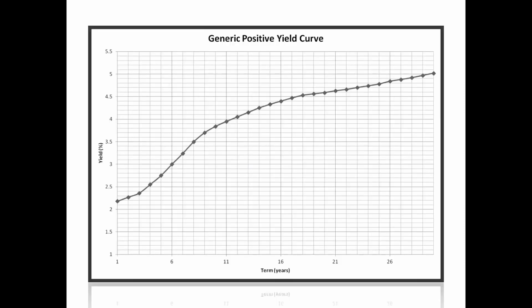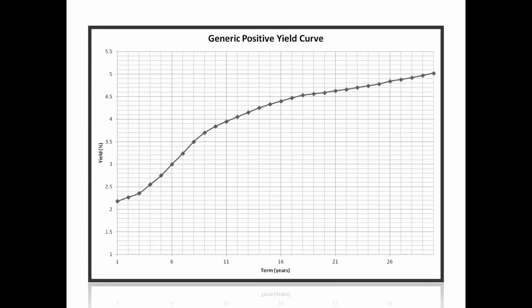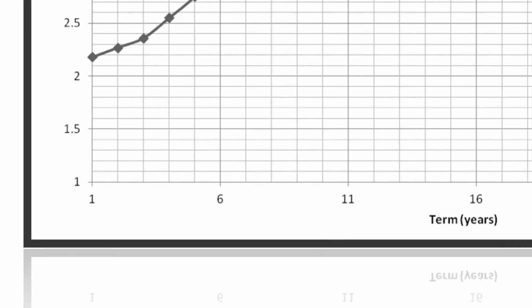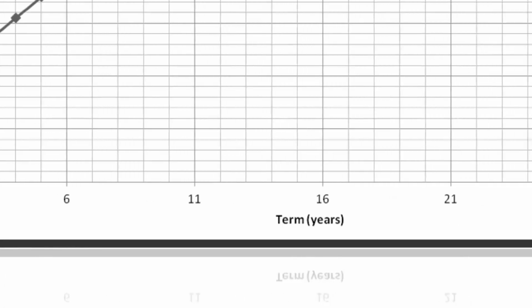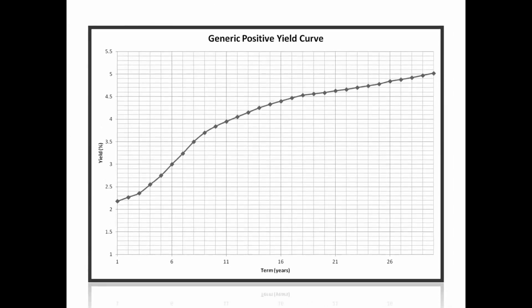So on the screen I have a generic yield curve, and if you look over on the left, there's the yield, and that goes on your y-axis. And you can see it runs from 1% up to 5.5% on this particular graph. And all that yield is, that's your interest. Then as we look at the bottom on our x-axis, we can see that that's the term. And from the previous lessons that you learned in Course 1 about bonds, you learned that the term is nothing more than the years until the bond matures, until that par value is repaid to the investor. So what this is, it's a comparison between the yield and the term.